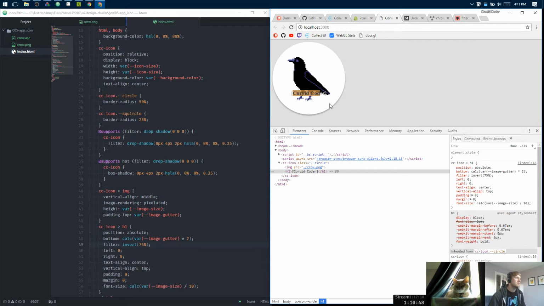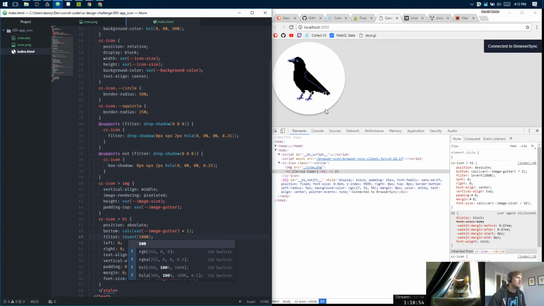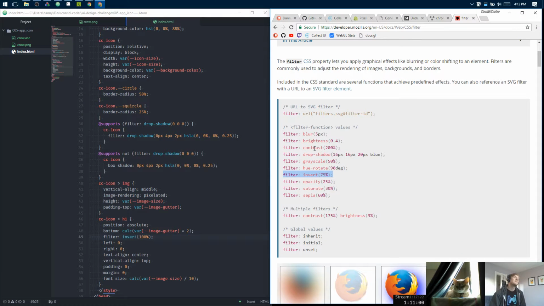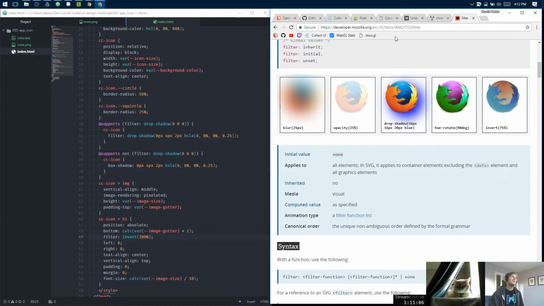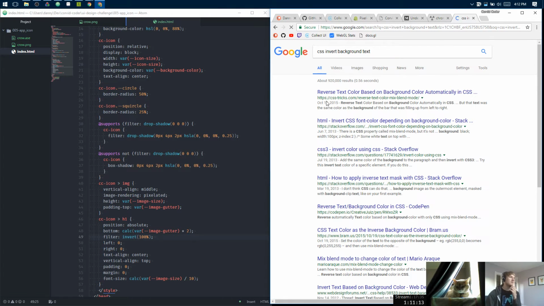That didn't seem to do anything. Well, that does invert the colors, but I want to invert it based on the background. CSS invert background text.